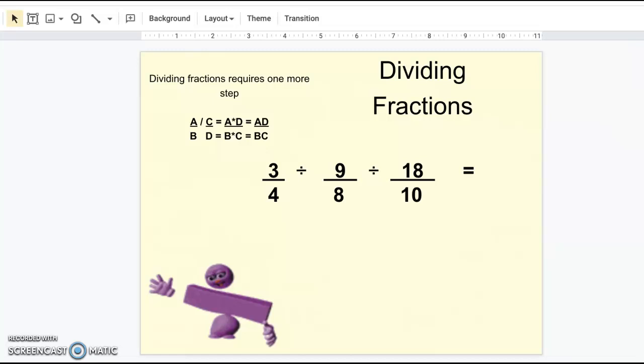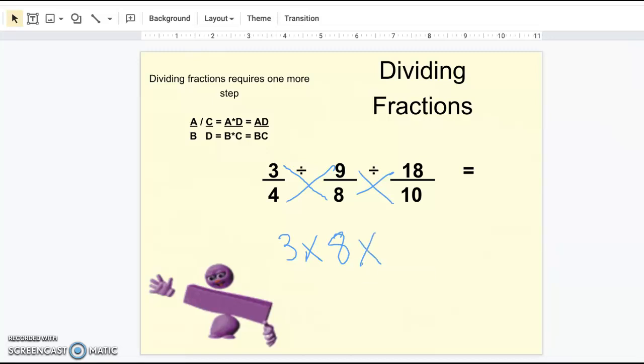Now I'm going to rewrite this equation in a different way just so it's a little bit easier for you, right? Because you know we're basically going to multiply this by this and that by that, and we're going to kind of do the same thing there, right? So let's just rewrite our equation. So I got 3 over 4. That's not going to change, right? 3. And I'm going to multiply 3 times 8, right? Okay. And then I'll go ahead and multiply it by 10.